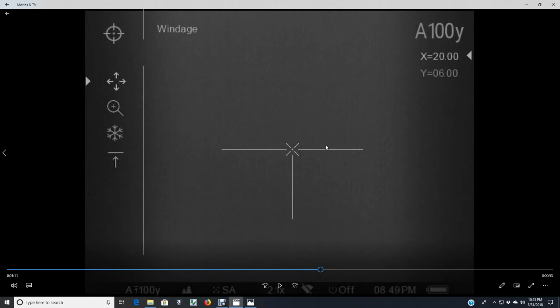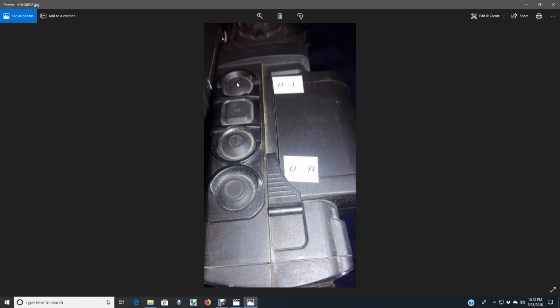I don't know about you, but I always get confused as to which button. A lot of times, if you've got your crosshairs black, you can't see that white X. I don't like this method. I just find it easier to move my bullet impact from the external there. So if I needed to move 3 inches left, I would have it on windage, and then I would press this button 3 times and it would move the bullet impact to the left 3 inches. Now, if I was hitting way left and I needed to move a bullet right, I would use this one while in the windage mode.